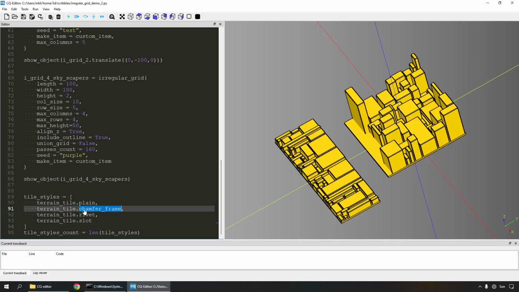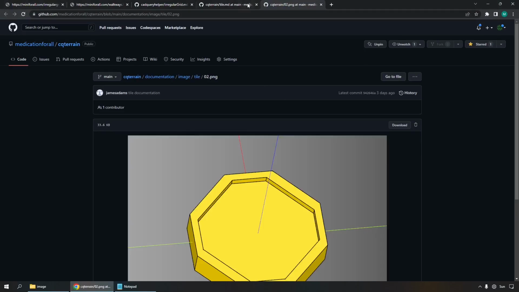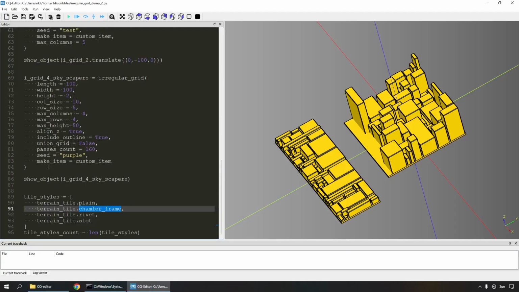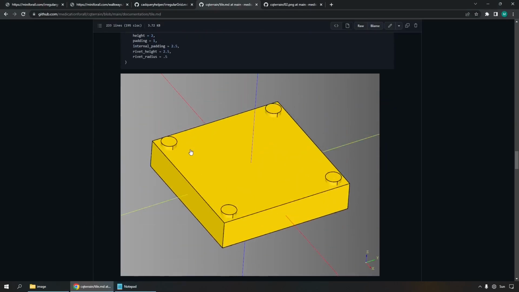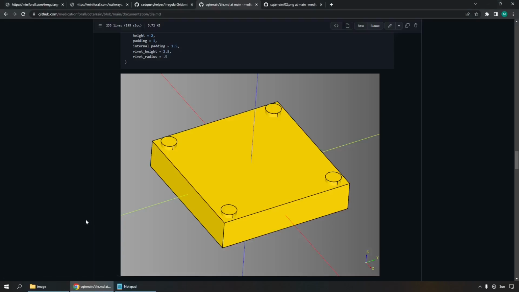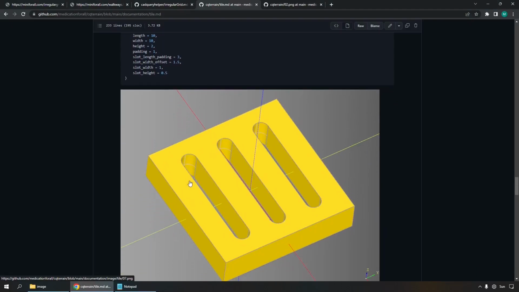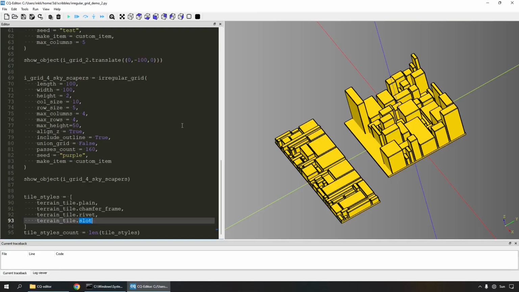We're going to pull in the chamfer frame, should be up higher. This one, I don't need to see it. Yeah, okay. We're going to pull in the rivet, somewhere right here. And we're going to pull in the slot, which should be further down. This guy. All right, so these are basically shape primitives pulled in from this library, but you can define your own tiles as long as it takes the three parameters, length, width, and height, remember on the callback. As long as it takes your parameters and you can build it, then you can use any arbitrary shapes.